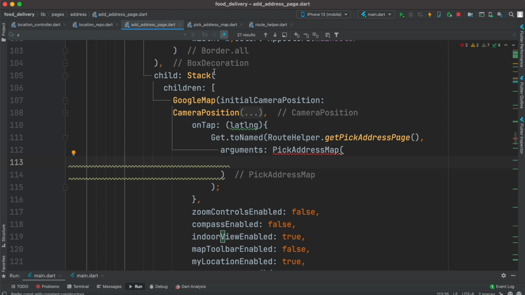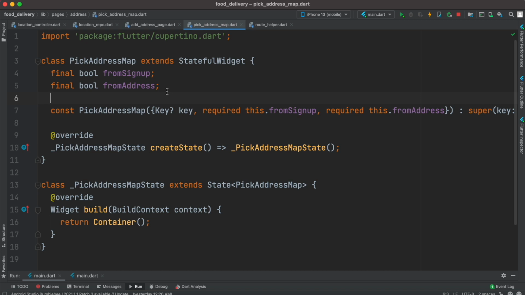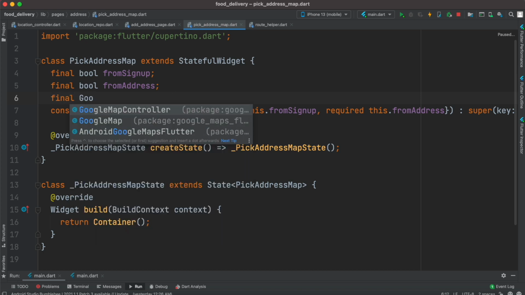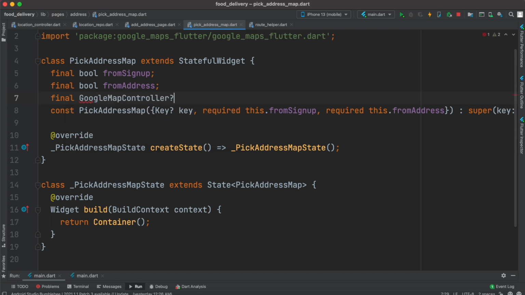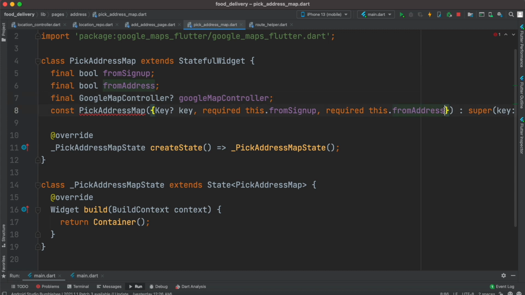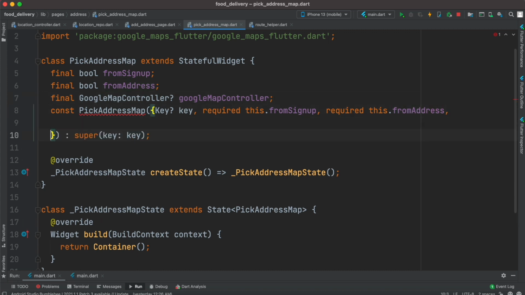You don't want to create many instances of Google Map because that's a very heavy thing to do. Anyway, so here we do final Google Map controller, I think. Okay, and over here we do Google Map controller. Okay, now let's say inside this we also need to have I think this dot Google Map controller.